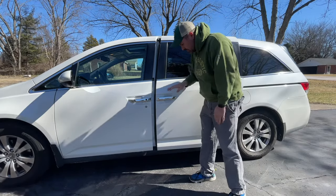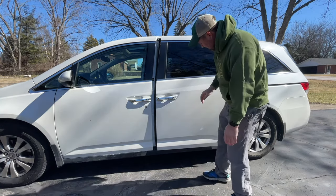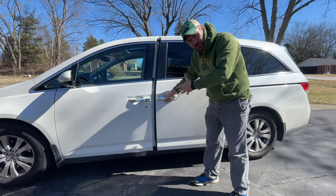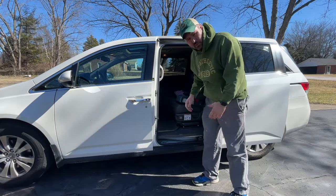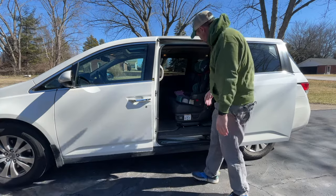Our next step is to get this door open. You might have to wrestle with it depending if the cables are tangled or if they're broken. And the cables run through back here a little bit. It might be kind of difficult, but you need to wrestle this door open. Let's get it open about 4/5 of the way. I already cut the cables for mine, so it opens pretty easy. Next thing we need to do is we need to take out this chair.